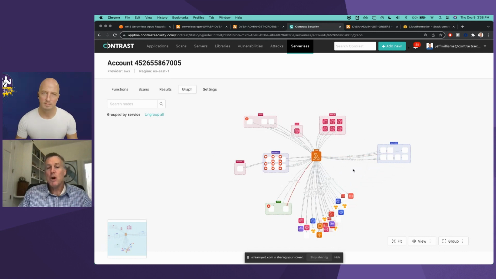Like, hey, we don't want any public-facing serverless functions that don't require authentication. Well, you can filter down. You can see exactly that subset of things. And earlier we talked about how in just a simple serverless app like Damn Vulnerable Serverless App, there's like 300 pieces here. That's a lot to keep track of.